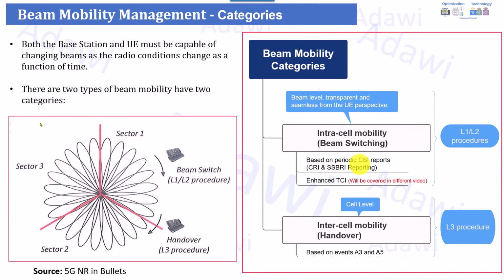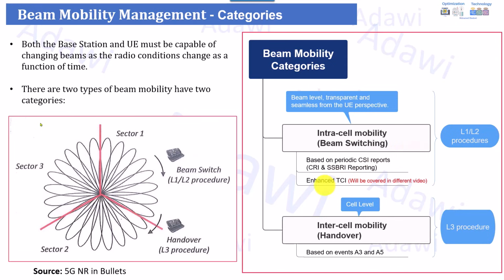Okay, and it can be done based on multiple inputs. For example, the UE can report based on periodic CSI reports, for example, something called CRI or SSB-RI reporting, which, if you remember from the previous session, CRI refers to CSI-RS resource indicator, and this is SSB resource indicator reporting, where the user is reporting through L1 and L2 the coverage of the served CSI-RS beam or SSB beam, telling it what is my coverage, what is the beam ID or beam index, so the gNodeB will know how to change the weight of the beam and start targeting a new, for example, traffic beam and so on.